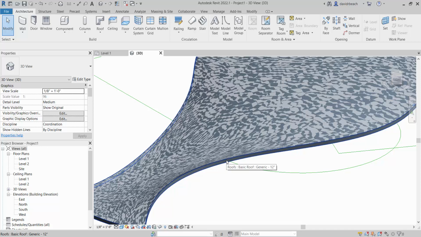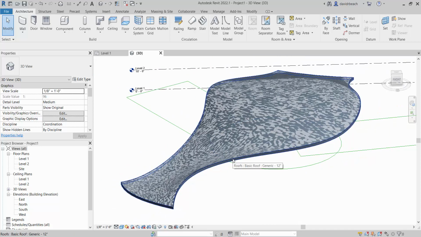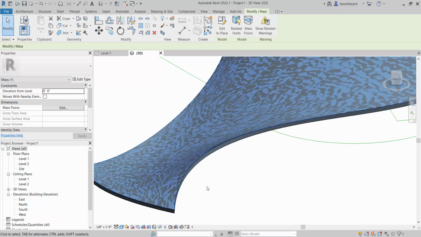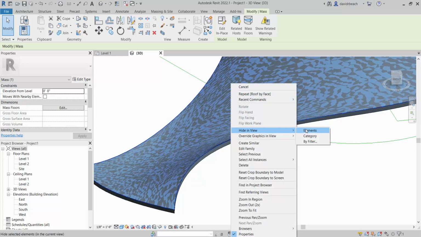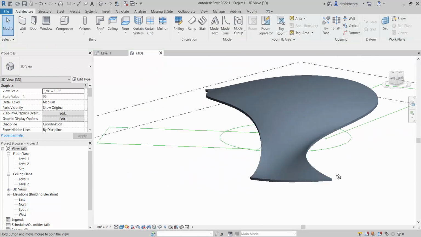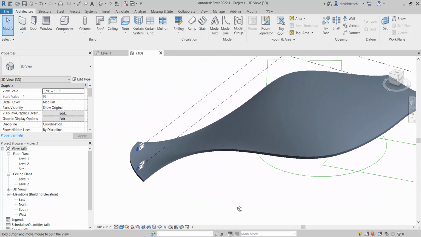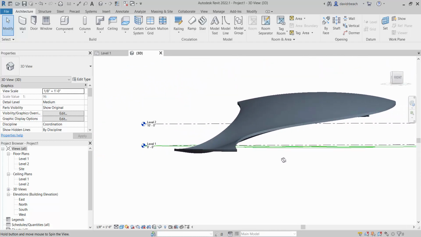So one of the things that I'm typically in the habit of doing is I will select that massing form. So I'm going to use the tab key again, select the mass. That was the roof, Dave. Let's select just the mass. There it is. So tab, get the correct selection. Select mass, and then in this view, I will right-click, hide in view element. Do not delete it. Deleting it is bad. It's not going to break your geometry, but it's going to ruin the opportunity for you to edit the geometry.